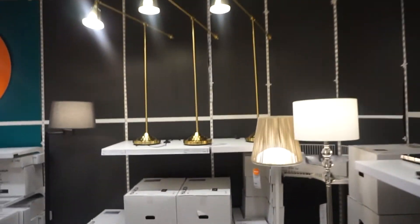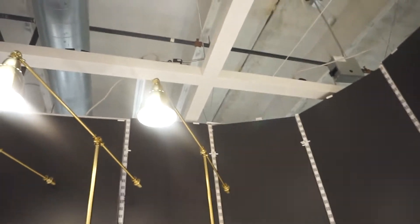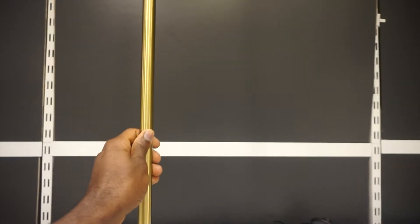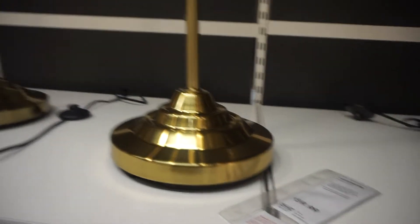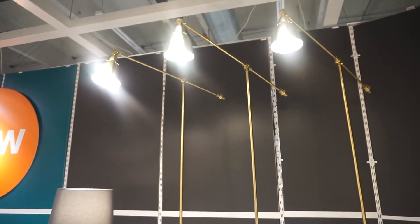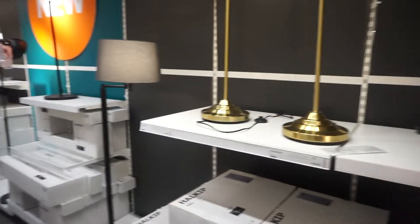Made it to the lighting area. I was looking at lights like this on Amazon and I think this does look pretty cute — seems sturdy. I'm noticing the pricing: $79, $59. This is definitely an idea I was looking into but I'm not sure if it's going to be the decision. I really want to take my time with what I pick and choose because I don't want to buy something I eventually don't like. I really want to invest slowly but surely.